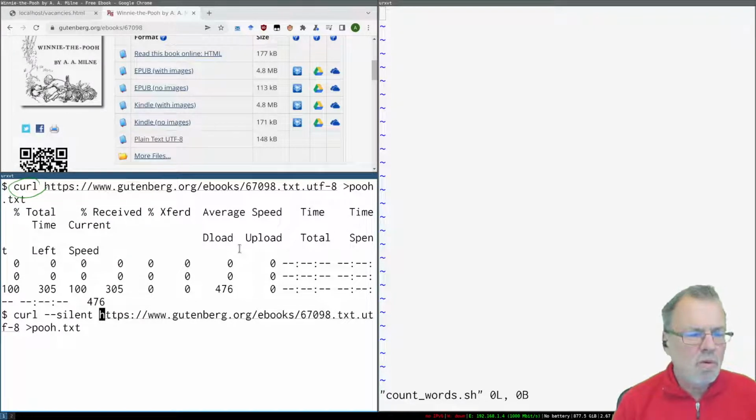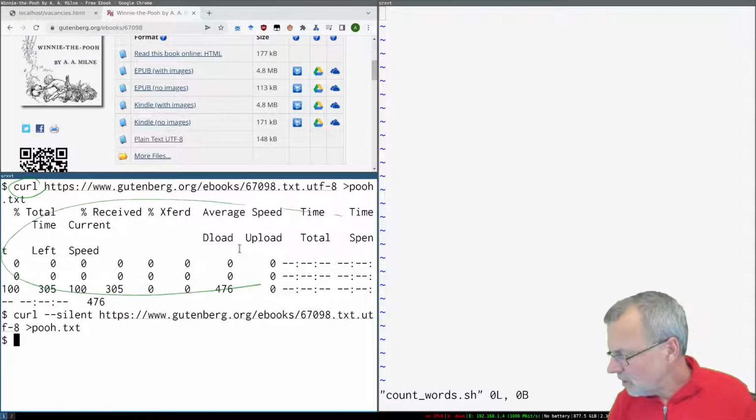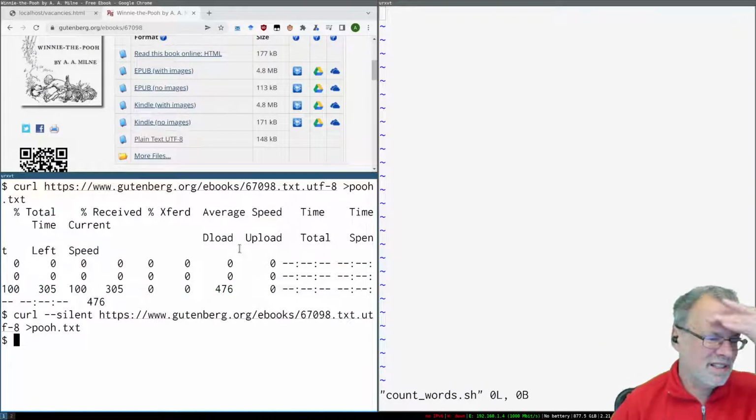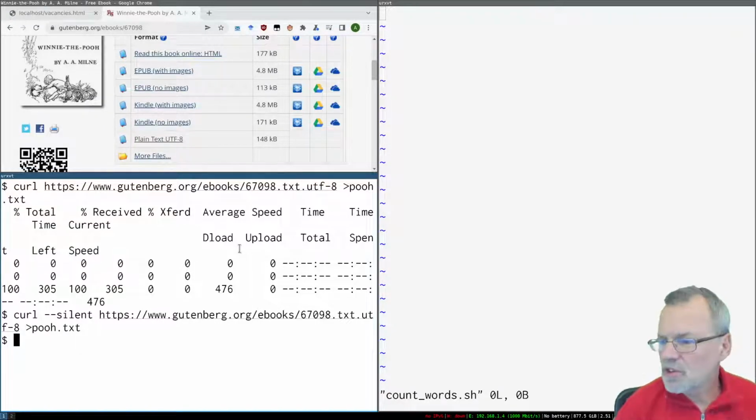So let me show you two useful curl options. One I remember is, I think the short name is -s, but the long name is --silent. I don't know why curl thinks it needs to give you all of this output by default, but it's annoying in a shell script. It's a bit annoying interactively even, but it's certainly annoying inside scripts, so we want to silence it.